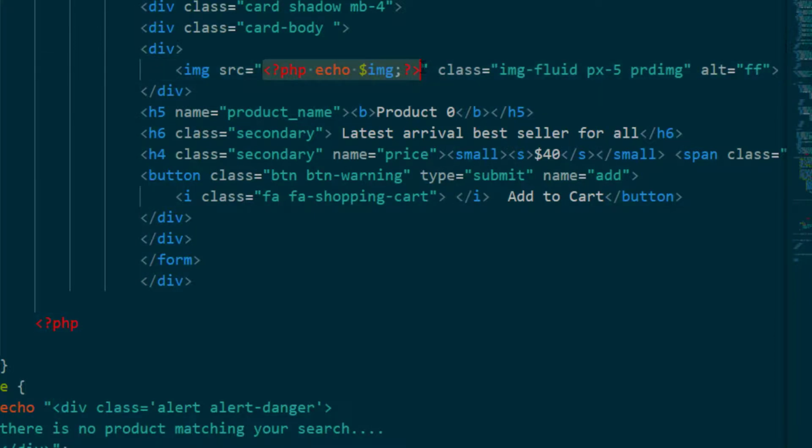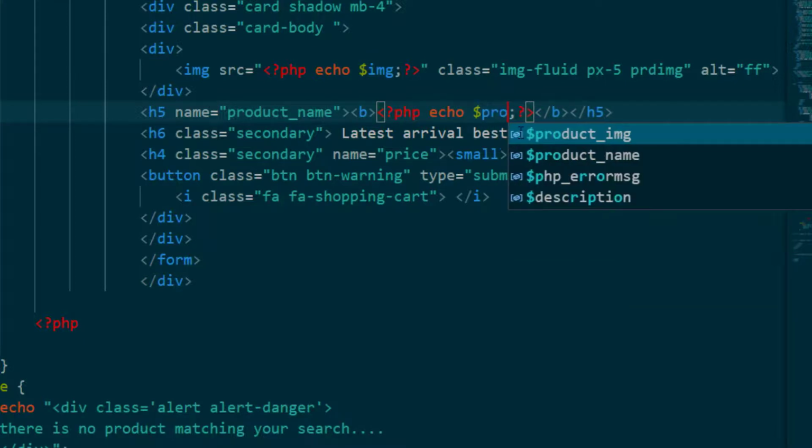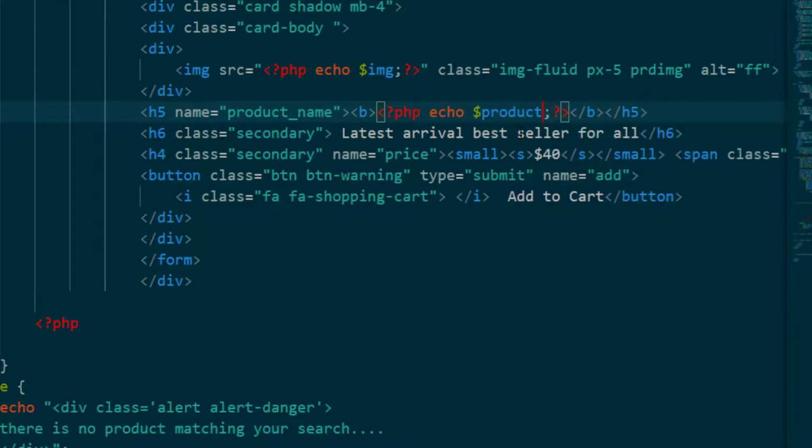And just to save time, I'm going to copy this. So this one here should be product underscore name.